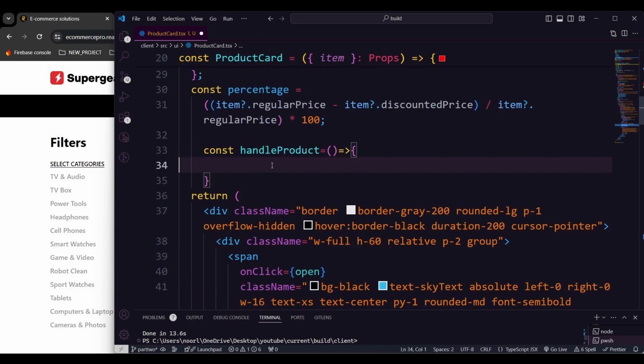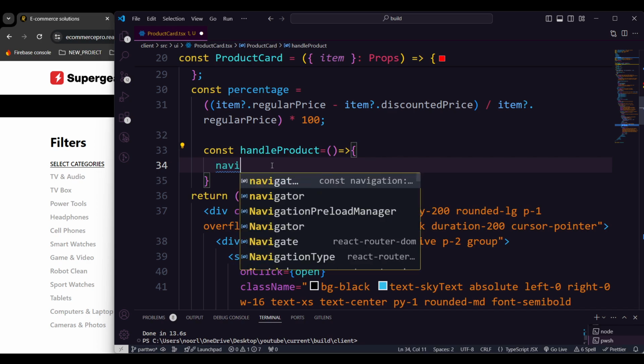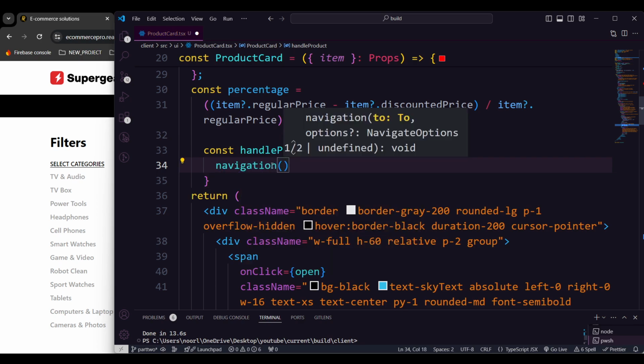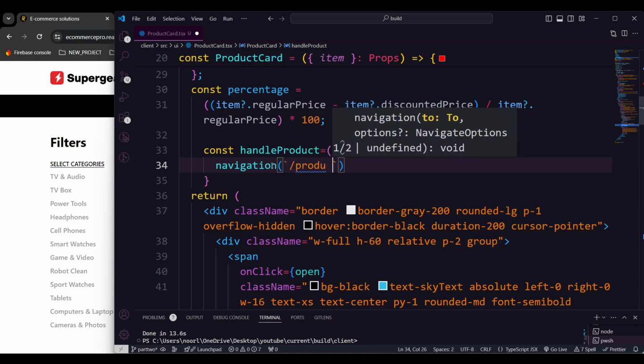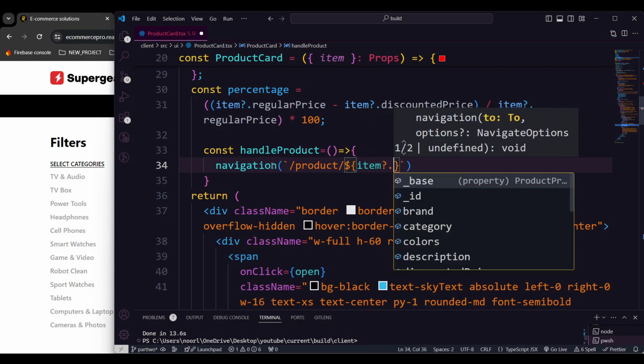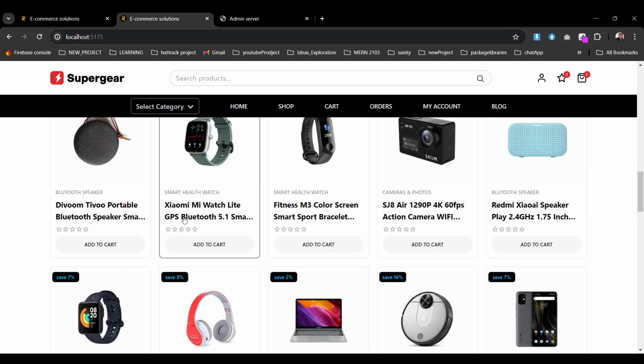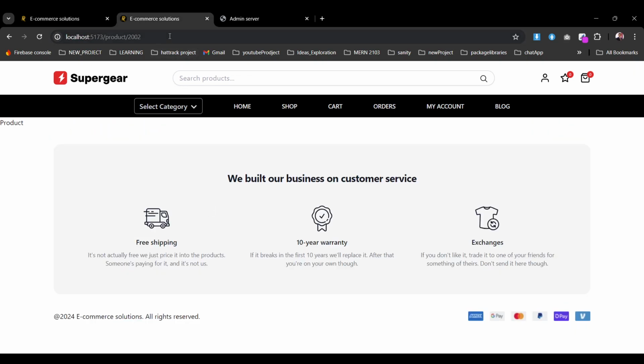So now what we're going to say is, whenever we click, navigation dot, or we can just say navigation, you can also put navigate, depends on you. It should go to that product, and what it is going to take with that is item.id. So it will go to that particular product with the required ID. So now if we go over here and click, you see it's coming with that ID.